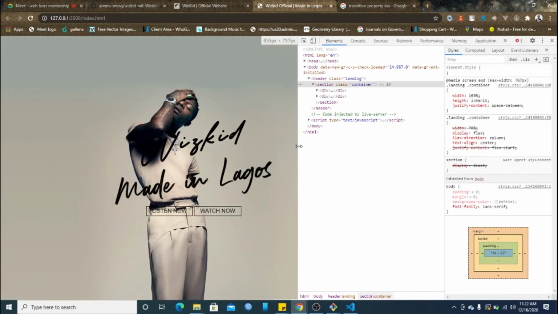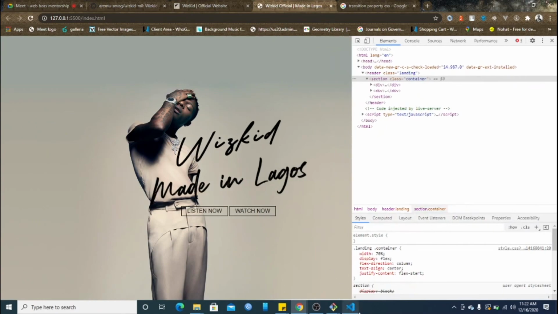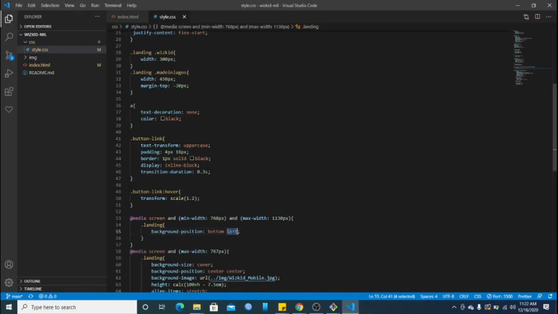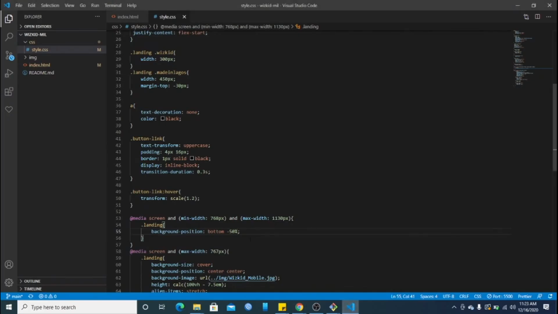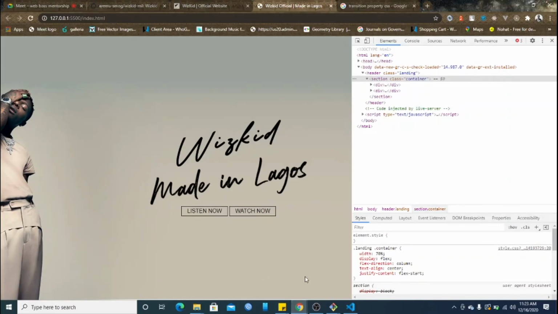Okay. This is not good enough. I would offset it. So left, let's say minus 50%. Let's see what that gives us. Okay, so I'll do minus 20%.